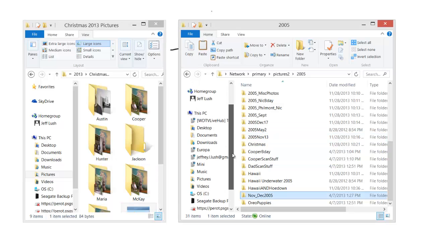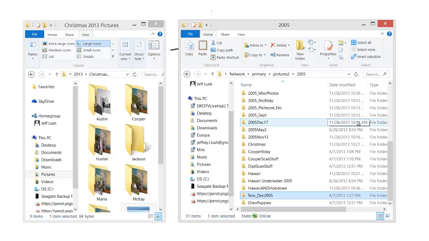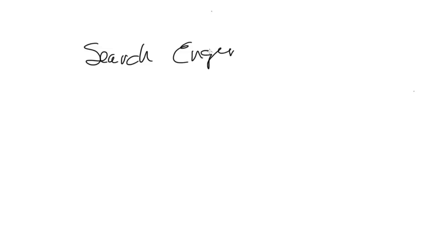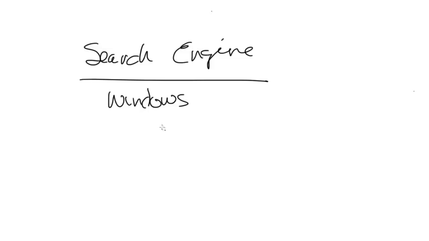So let's go ahead and take a look at an alternative way to tag your pictures and be able to find the information. The key here that we want to use is the search engine. Now most of you that are listening to this are using some sort of desktop operating system, like for example, Windows. And these all have search capabilities within them. So we're going to use some primary key terms that will allow us to search over multiple directories. Remember, you want to be able to search over multiple directories.